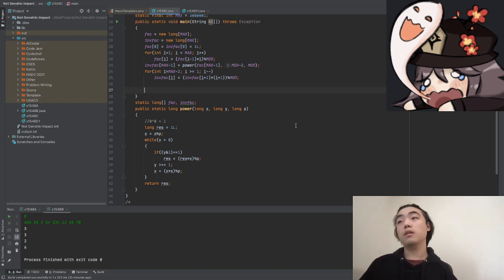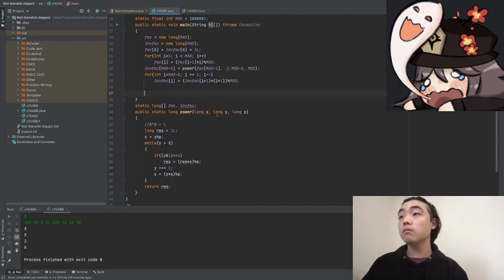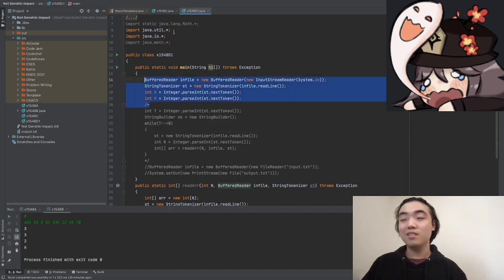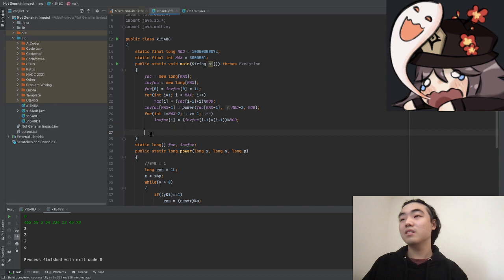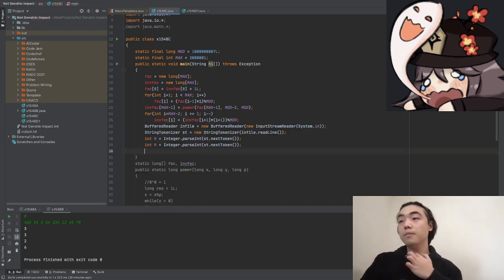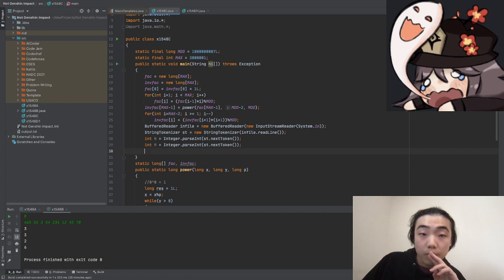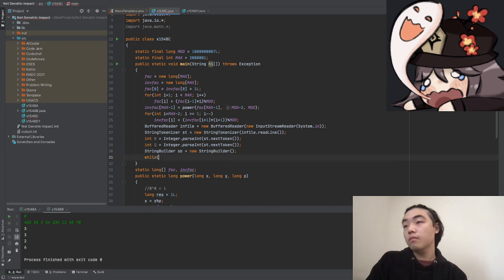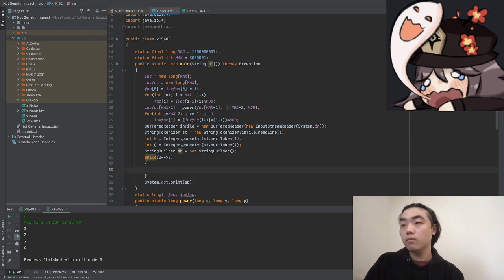Okay, these are small enough that it's not affected. I just got rid of all my input logic. Hold on. Buffered. Okay, read in N and Q. Int x is equal to the integer read in.